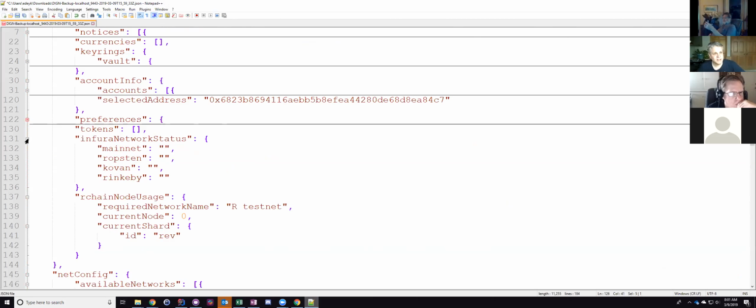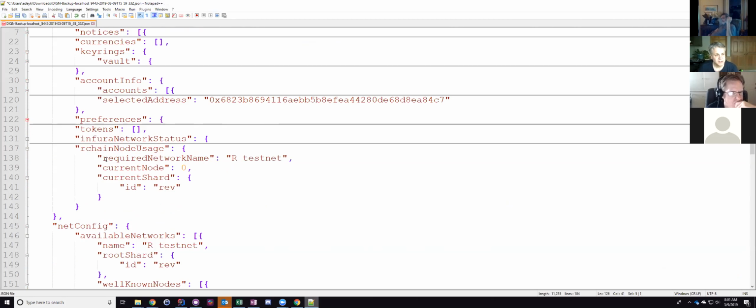This was originally built against the Infura API, but there would be equivalent things for our node. What's the current network name? Is it testnet? Is it testnet 1, whatever. What's the current node that it's pointing at? In this case, it would be an Envoy node, and then it has to know what the current shard is within that node, because rev in one shard is not the same as rev in another shard, or whatever the token is called. So there's some configuration work and implementation work to do around there.